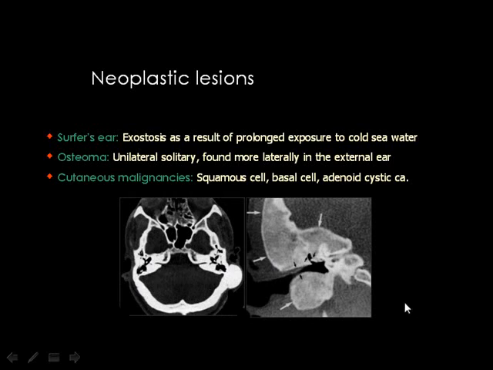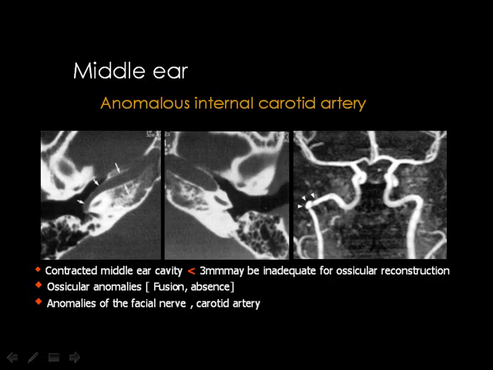Then some of the neoplastic lesions which may occur near the external canal include the osteomas, which are known in the calvarial bones. Also, fibrous dysplasia may affect the whole petrous bone and the temporal bone as well, and may affect the middle ear cavity and the ossicles. Then the cutaneous malignancies like basal cell carcinoma or squamous cell carcinoma, adenoid cystic carcinoma, and the others, also metastasis, can occur in this particular area.